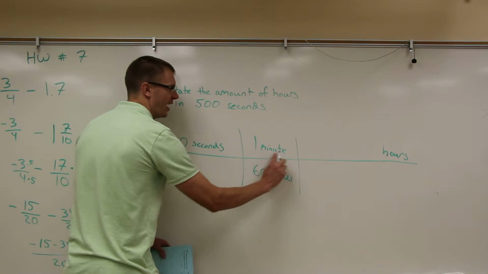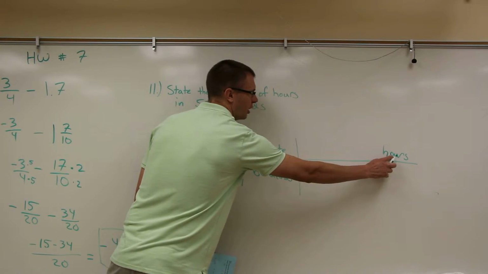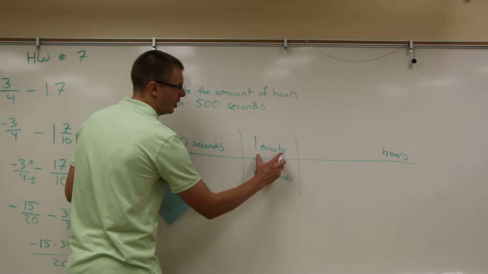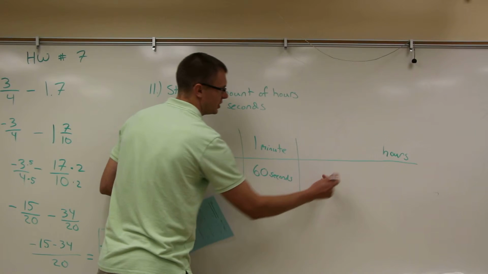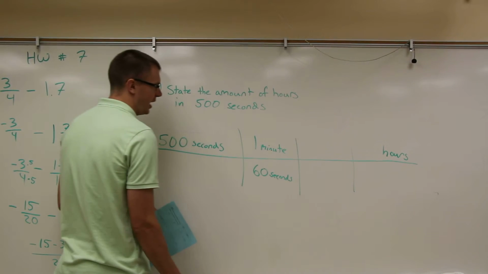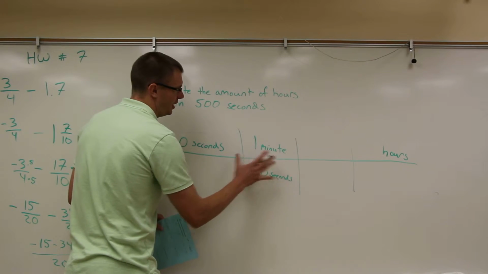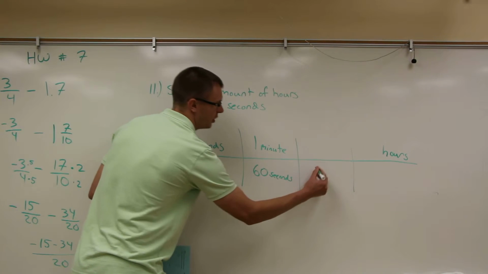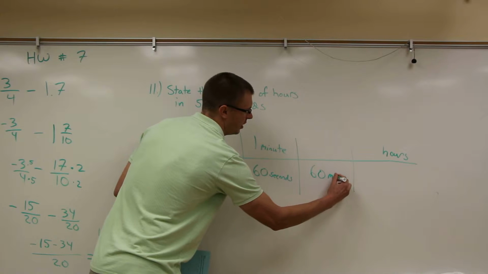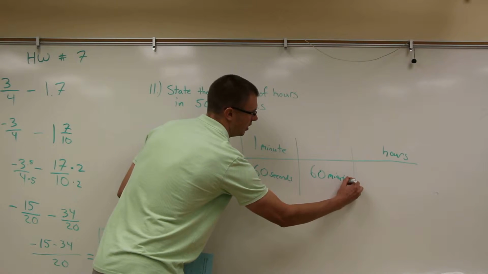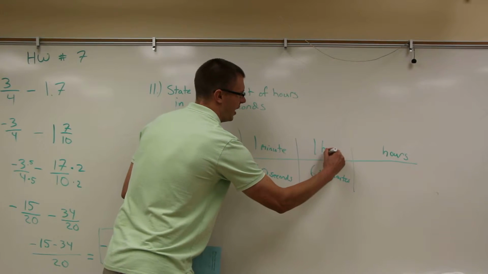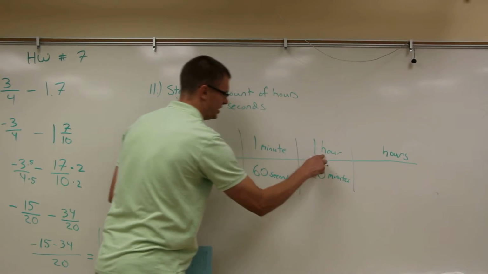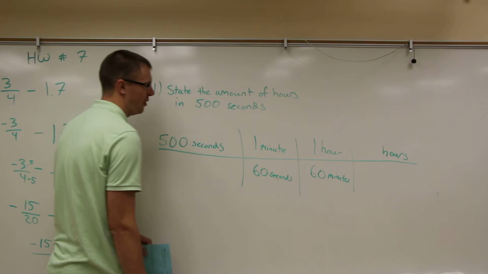But notice, I don't want minutes. I still need to do more work to get to hours. I now need to do something similar. I need to convert minutes to hours. So again, I'm going to say how many minutes are in an hour, and I'm going to want to make sure that minutes go down here so it cancels. I know that there are 60 minutes in 1 hour. I now have the unit that I want. I wanted to get to hours, took me a couple steps, but now I'm at hours.